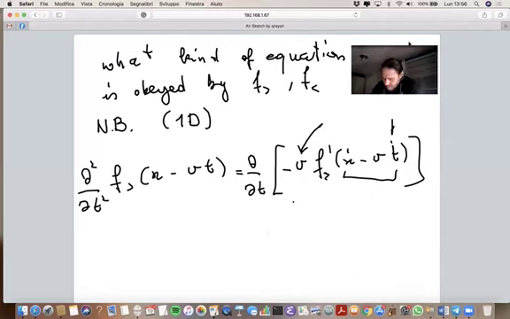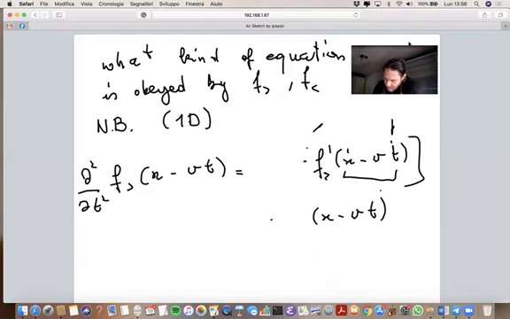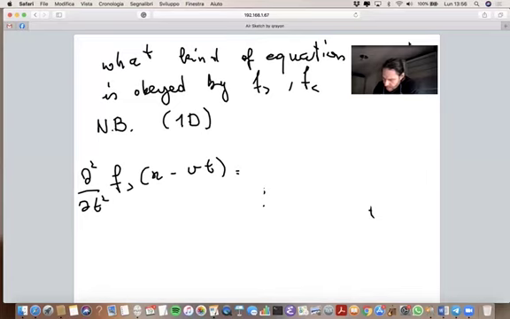So let's take the second derivative. I will drop one factor v, the double prime of z of x minus vt. But I will drop a factor v squared, and I will get another minus 1 squared. So altogether, I will get that the second derivative with respect to t of this function is actually v squared, the velocity of the wave, times the function itself, differentiated twice with respect to its argument.